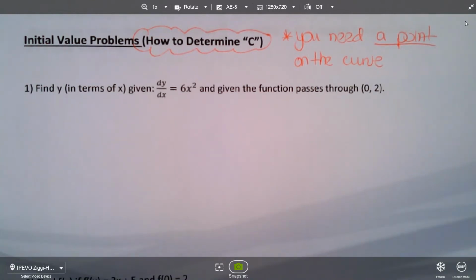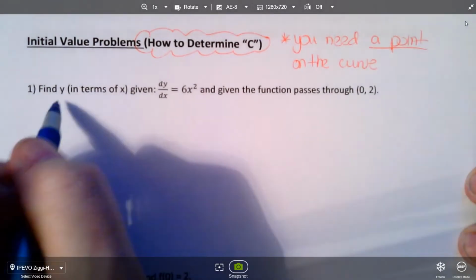With these next examples, I am going to go through finding the integral quickly, because I really just want to teach you how to find C. So I'm going to very quickly jot down how I'm going to find my integral. I'm not going to explain it really, I'm just going to do it. But certainly if you have any questions, just ask in the discussion. I just want to get through that part quickly since we just had a very long, almost 2-hour video finding integrals. So I'm sure you can find them by now. I'm just going to find them on my own, and then I'm going to show you what you do once you find them.